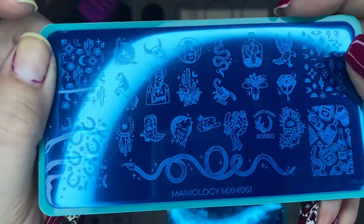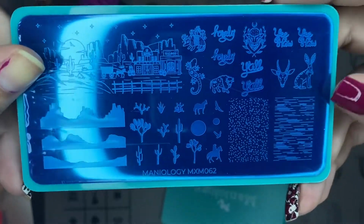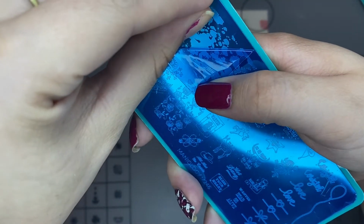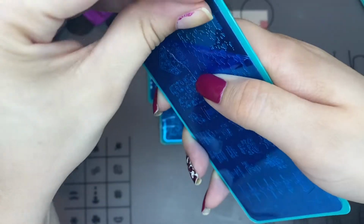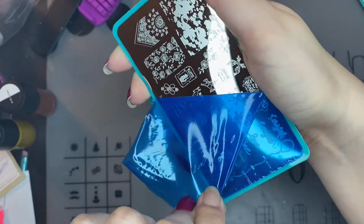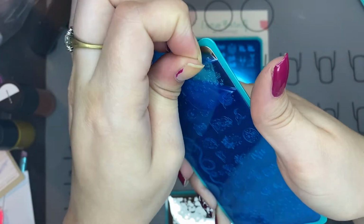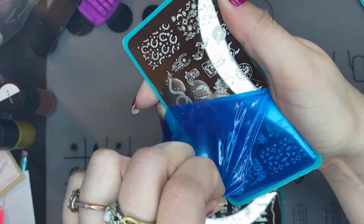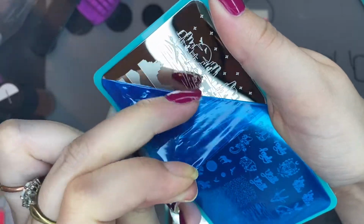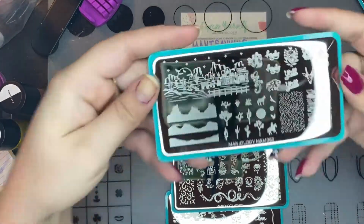This one is Manny by Me 061. Manny by Me 062. I always want to say Manny and Me. It's Manny by Me. Tape off. Oh, it's double filmed. Let's just go ahead and peel both of those up. I'd peel them one at a time for y'all, but I've got three plates to peel, so we're just gonna peel both films at the same time. Your little ASMR of the day. Oh, I picked up both at the same time. Okay. All right. So here they are again.